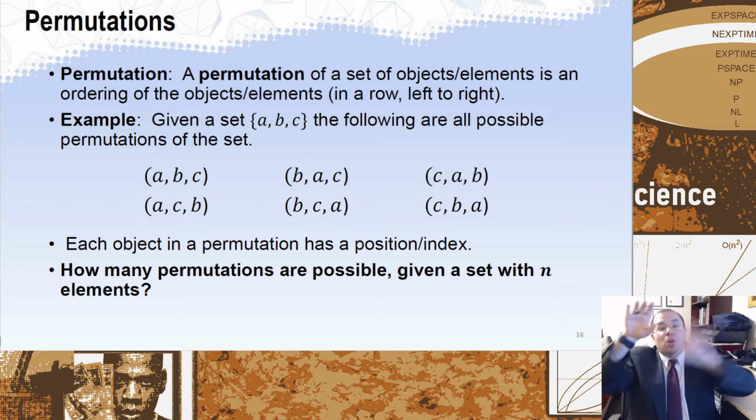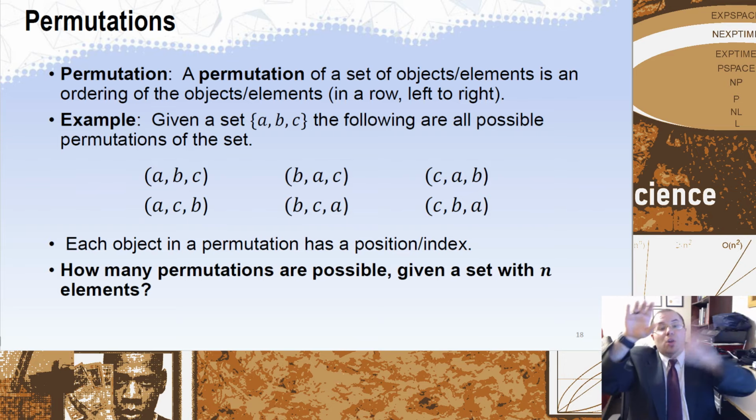When R is 2, I'm going to have all possible pairings of 2 elements from A. But remember, these are subsets. They do not have an ordering attached to them. So you cannot have A, comma B, and then B, comma A in it. Those are just the same set, right? Remember, in a set, the order does not matter. So when R is 2, you'll notice I have 6 subsets, each one with 2 elements in it. So these are all 2 combinations. Each one is what we call a 2 combination of the set A.